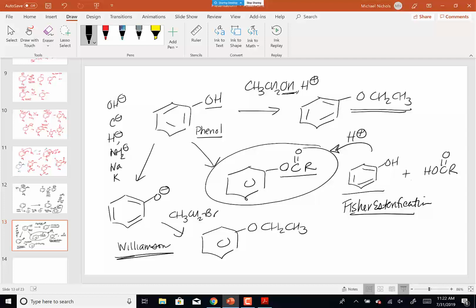Okay. All right, so tomorrow we will start with the quiz. Fill in the chart. Tell me if it's ortho para or if it's meta and activating or deactivating. And then we will pick up and we may go back and do a couple of synthesis problems, but we'll also do aldehydes and ketones. Okay, so I have your exam.